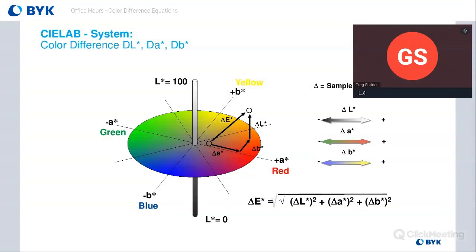Quite simply, when we talk about delta LAB, or color differences, that's simply taking the sample minus the standard for each one of those coordinates. So you take the L differences, the A differences, and the B differences, and then you end up with a total delta E, which is really the straight line distance between two samples. You can see the A, the B, and the L deltas, but the delta E is really the straight line distance between the two samples in three-dimensional color space.